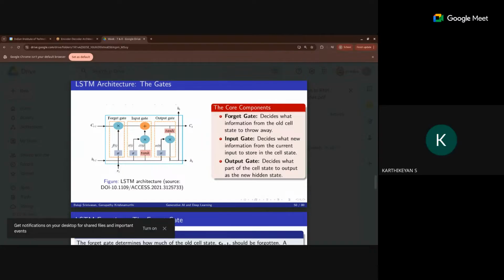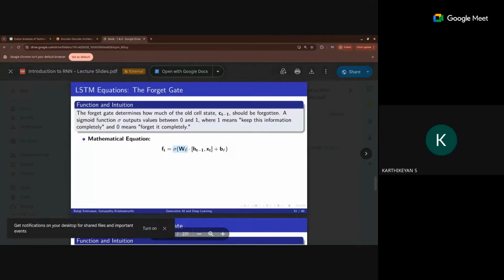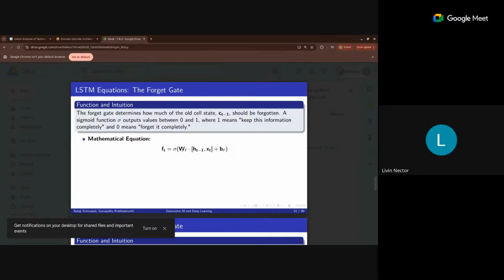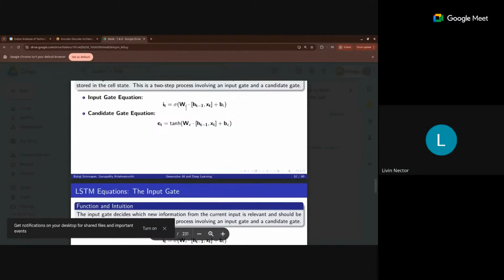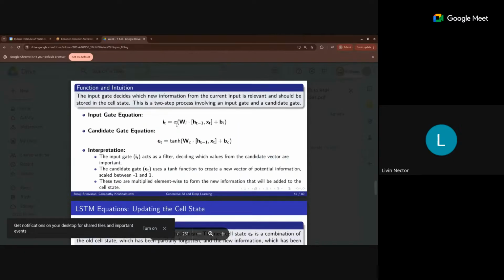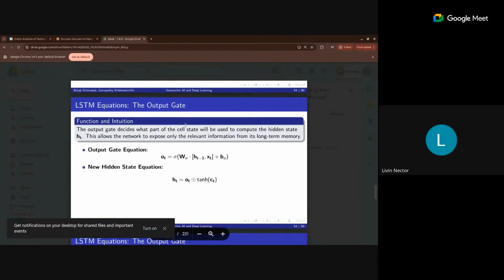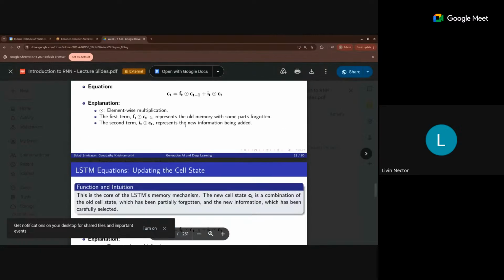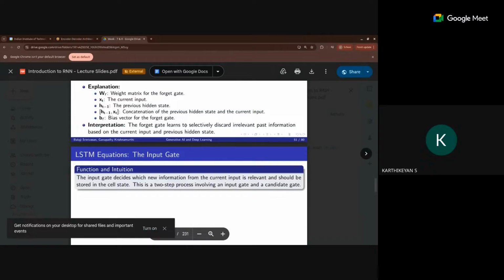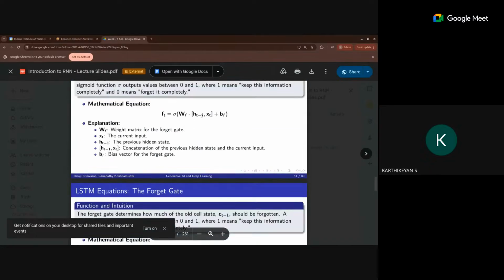Here again, for H there will be U and for X there will be W, right? It is all shown as one line, but it is actually a linear combination. We call the weights for the forget gate WF, the weights for the input WI, the weights for the candidate WC, and the weights for the output WO. So we have four weights in total. That in turn has two, right? One for the hidden, one for the input.